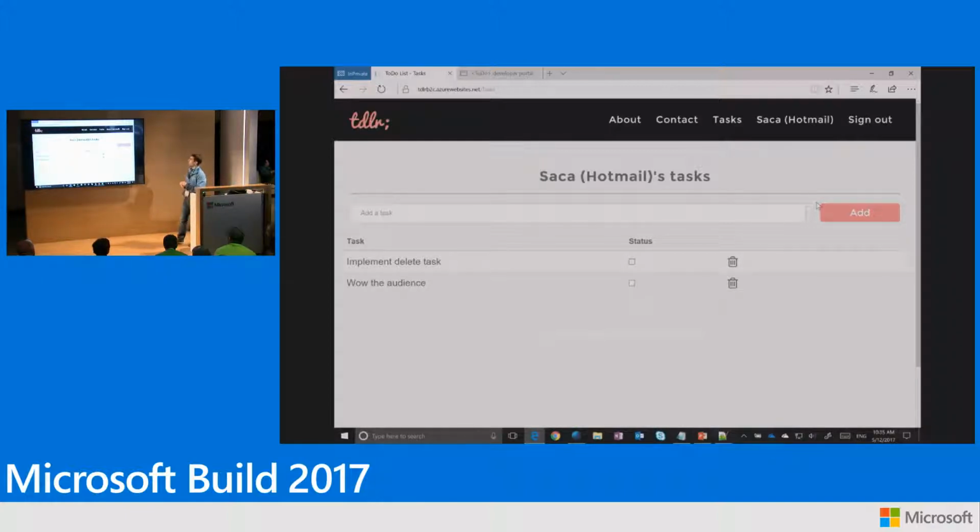What is going on under the hood? Azure AD B2C not only provides sign-in for the application that's being presented to the user, but you can also push that downstream to your web APIs. So in this case, there's a web API in the backend that's running and accepting tasks, doing CRUDs and tasks, and I'll show you that right now.